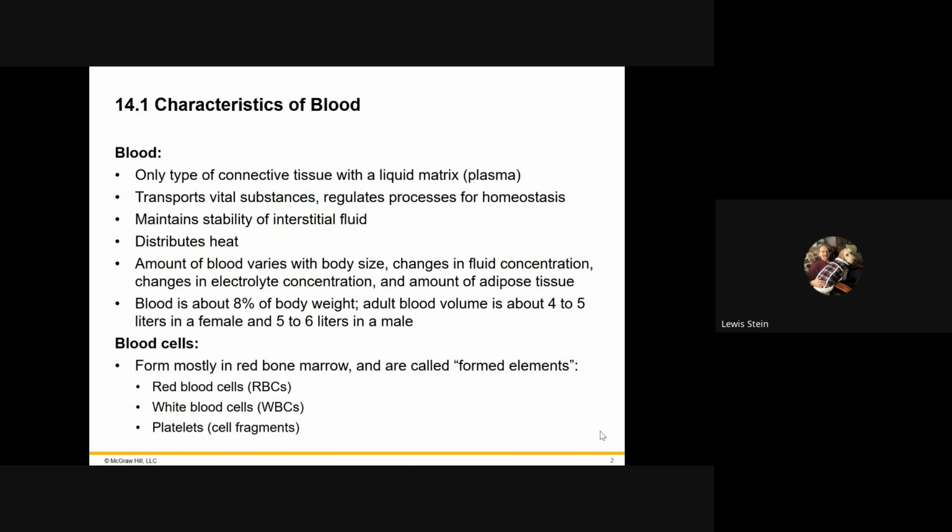That may limit things, that may increase things. There's all sorts of things that play a role with regard to this without going too crazy over it. You see it's about 8% of body weight. And you can see the difference that I started to comment on a little bit when we're talking about endocrine, when we're talking about women versus men.